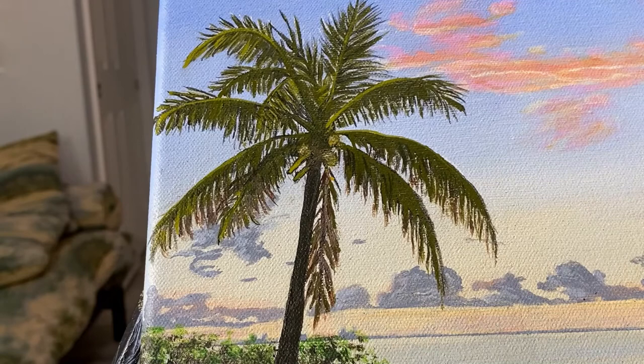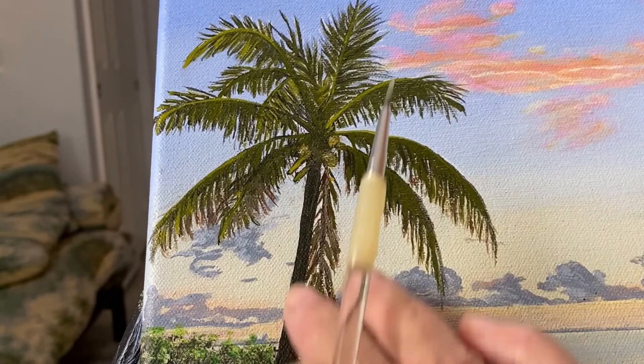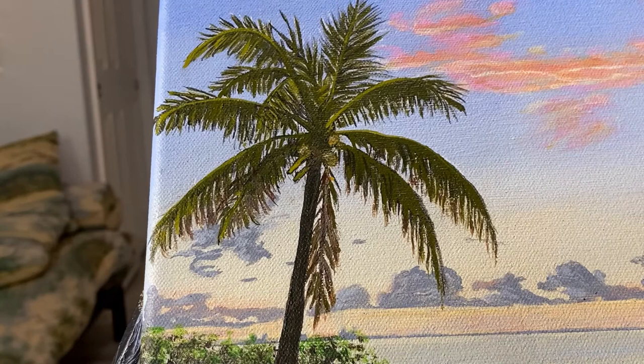Now in the shade, this tree trunk, it doesn't have a lot of highlights, but it has some, and it's sort of like a gray ring. I have a little bit of gray, and it only takes a dab. This is a real light shade of gray, and just whatever gray you have left on your palette. If you need to, take a little black and mix it with some white, you can do that. Or if you have some of that beige on your palette.